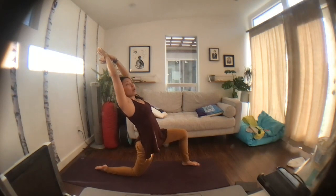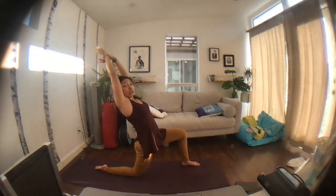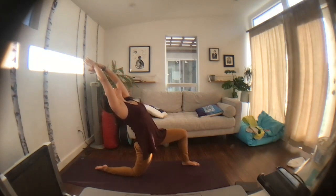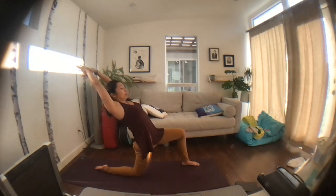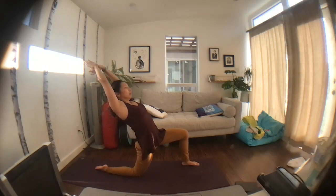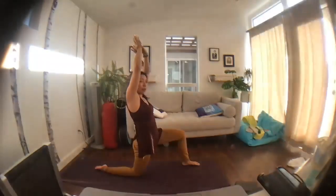So if you untuck the toe, right, then you have shin bone to press down on, right? Slowly coming up.